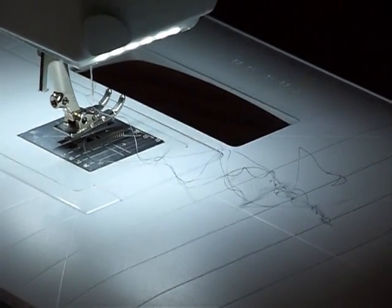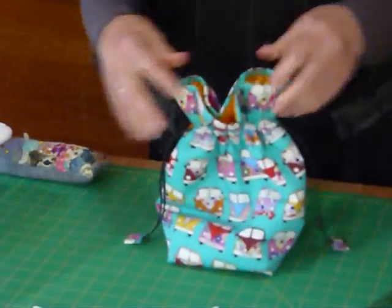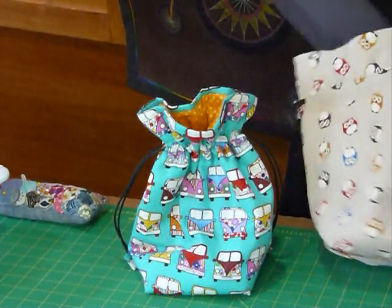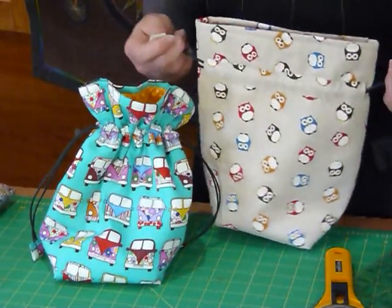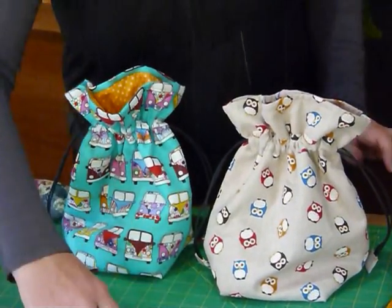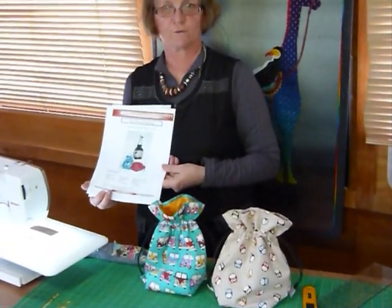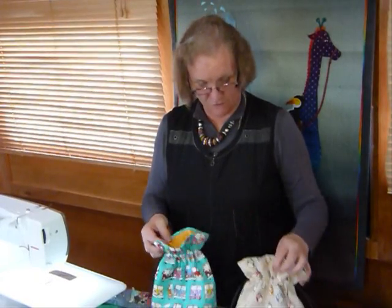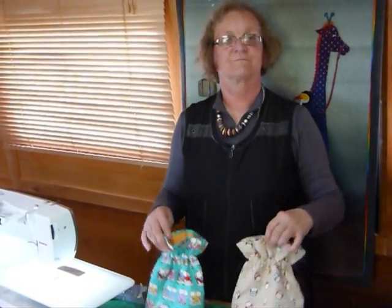And there we have it — that drawstring bag! How much fun is that? We've got a delicious yellow lining in our bag, all nicely lined with no rough edges inside, and we can pull our drawstring cords up. So there I've got two of them now. Bags should always have delicious things inside them. The pattern is available to purchase and download on my website at GourmetQuilter.com — it's called 'That Drawstring Bag.' I think overall that just gives you an idea of how it goes together and how to make a drawstring bag. Thank you.